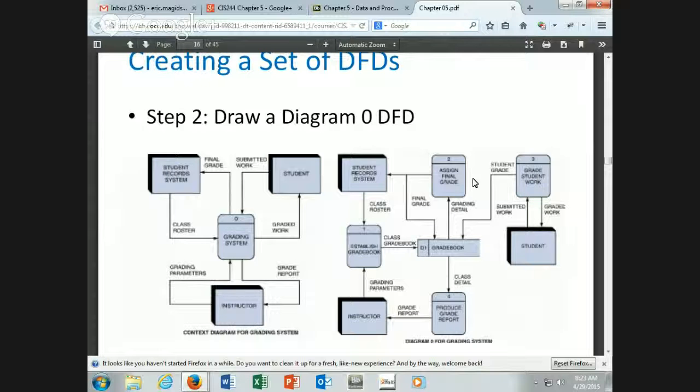What kind of high-level processes would we have in the personal trainer system? We're probably going to have a billing system. Yep, for sure. We're going to have a transaction processing system.